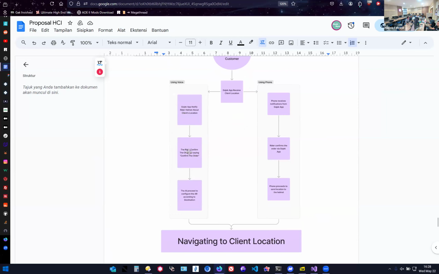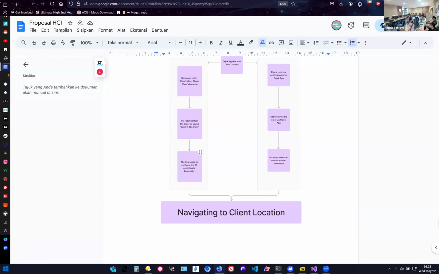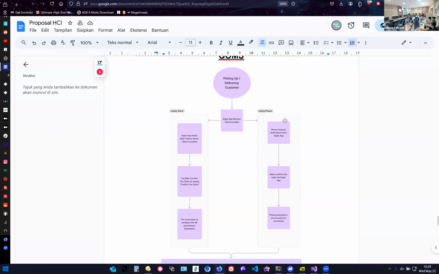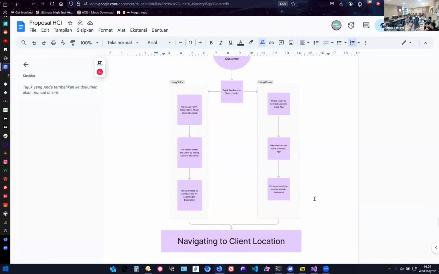The user can choose to confirm or decline the order, and when they say confirm, the AI proceeds to configure the app according to the destination. The second method is when the phone receives the notification from the Gojek app, the rider confirms it through the Gojek app, and then the phone proceeds to send the location.